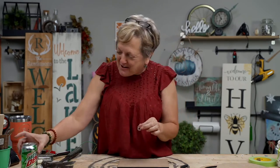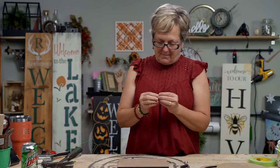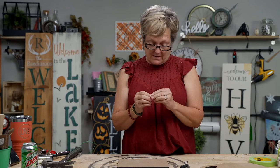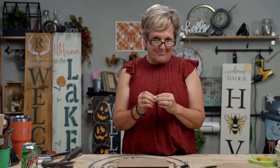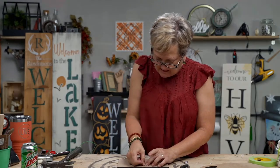All right, the final hippie noodle blower is, I'm going to get out my little Mountain Dew can, and we're going to take the top off. Steve was like, why are we using Mountain Dew? You don't seem like a Mountain Dew drinker. BJ on our team does this technique all the time when she wants to hang something. I'm just going to use this little command strip version of it. She doesn't use the command strip version. She just doesn't put the nail all the way through.